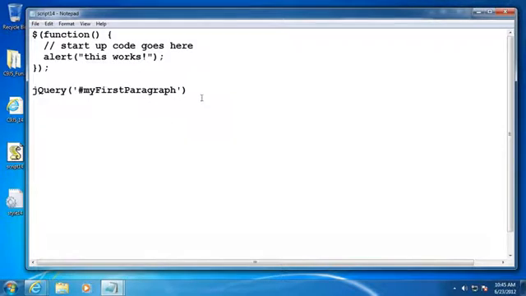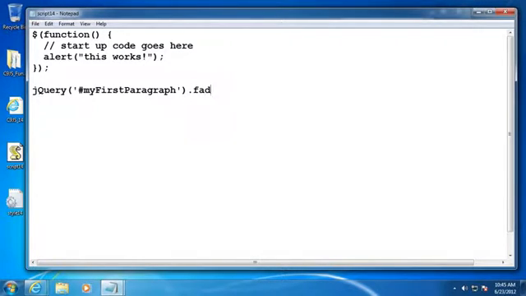But once you have defined this, you're working now with what? The jQuery object, right? And you can call any of jQuery's methods at that point, and the methods themselves will all return a jQuery object as well.